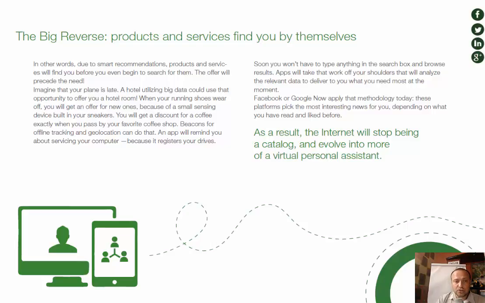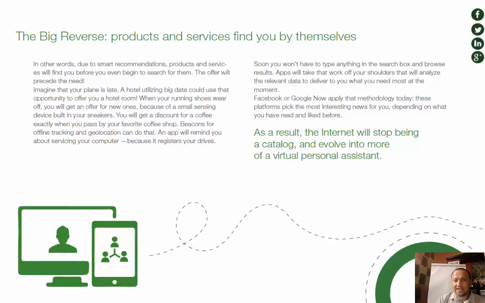When your running shoes wear out, you will get an offer for new ones because of a small sensing device built into your sneakers. You will get a discount for a coffee exactly when you pass by your favorite coffee shop. Beacons for offline tracking and geolocation can do that. An app will remind you about servicing your computer because it registers your drives.